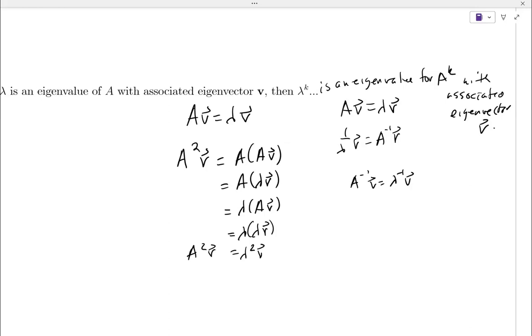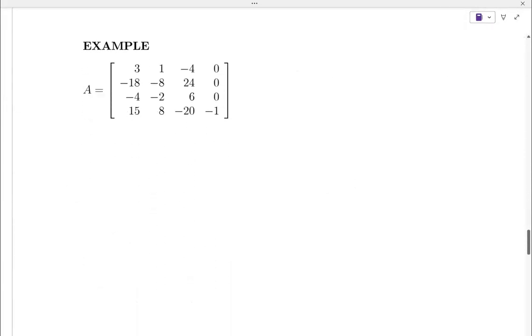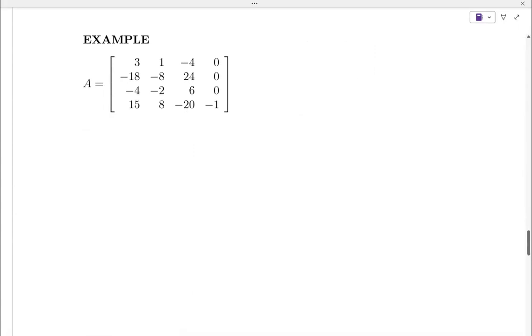Okay. So, in any event, it's this idea that makes things nice. Notice that raising matrices to higher and higher powers does not change your eigenspaces that are associated with those original lambdas. So we'll talk a little bit more about that when we do this diagonalization stuff. All right. Let's do a slightly bigger example. But I want to just play with the calculator here, so that we're all on the same page with the calculator.